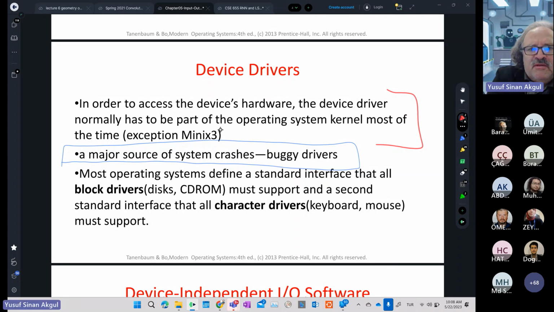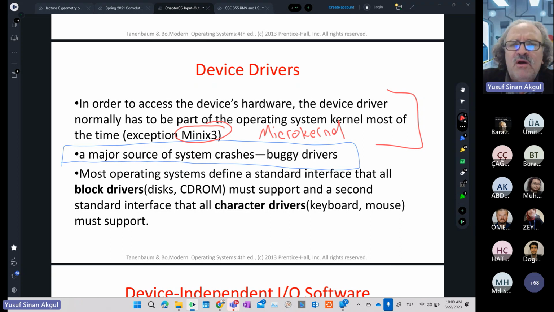Okay, so this operating system, Minix 3, or those kind of operating systems, which we call microkernel operating systems, say that I am going to keep my kernel operating system minimal, very, very small. I will keep even the device drivers out of my kernel.